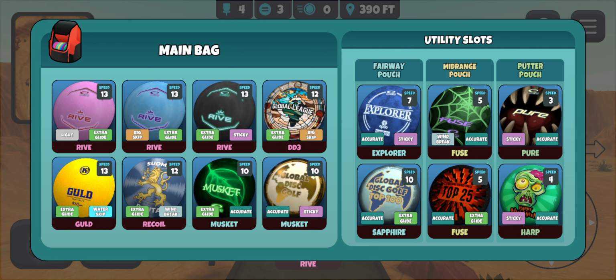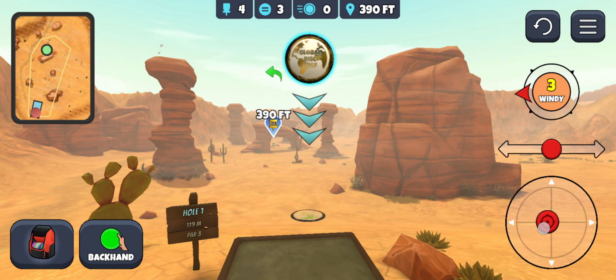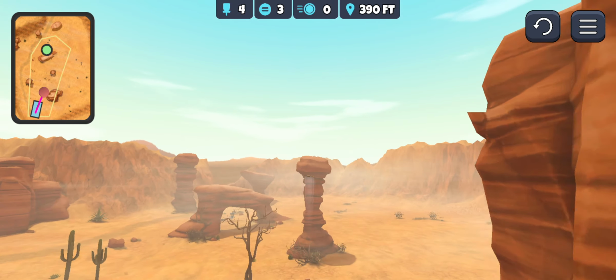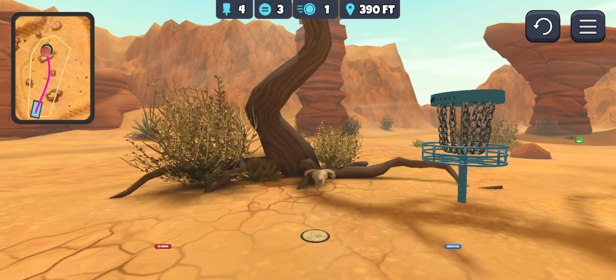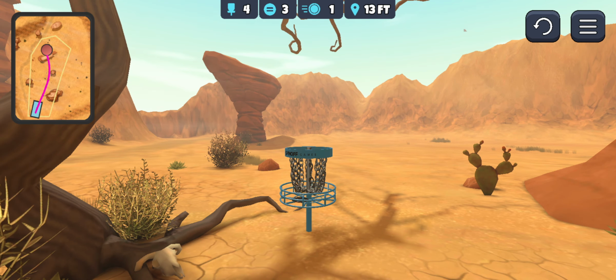All right, so on CC1, I throw sticky musket. With this wind, I'm going to aim down a little more than normal and then give it a lot of anhyzer, hoping to still make it through the gap, which that should be fine. There we go. Hopefully that's always a boring hole.